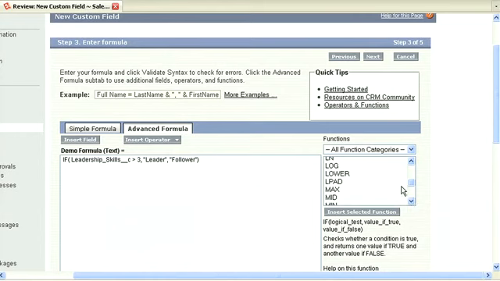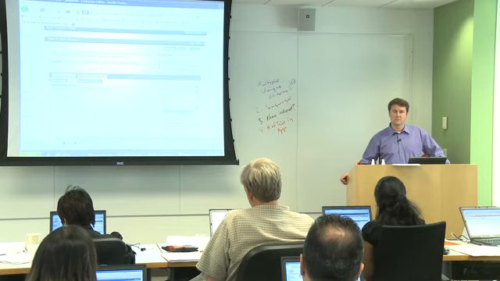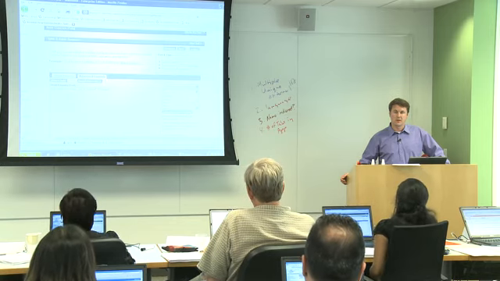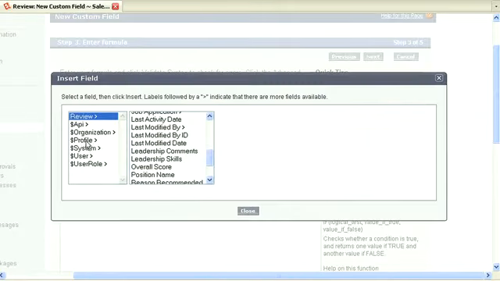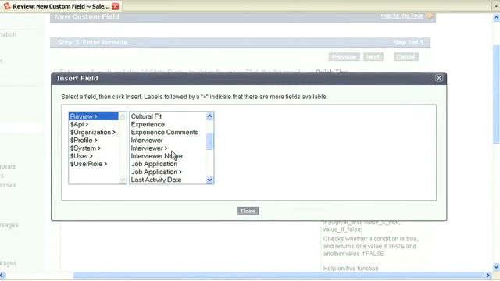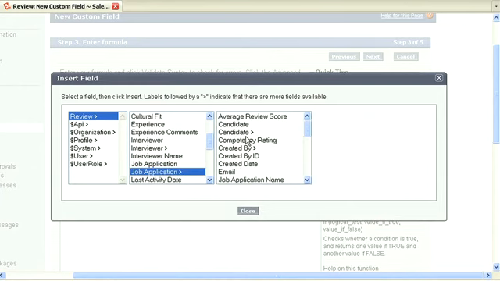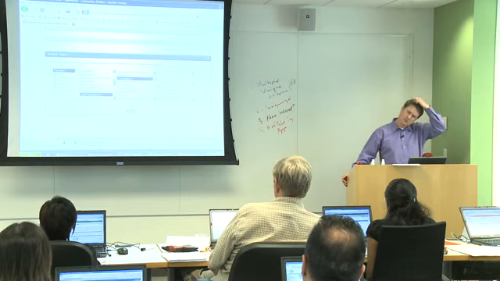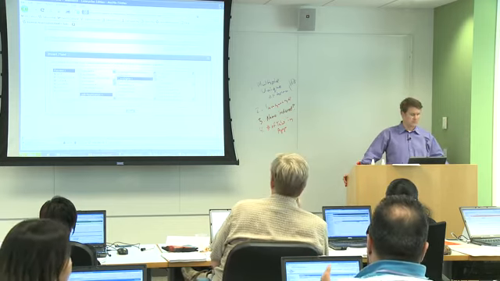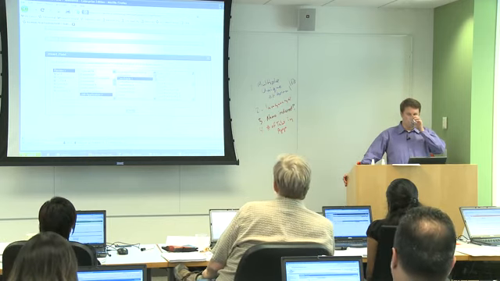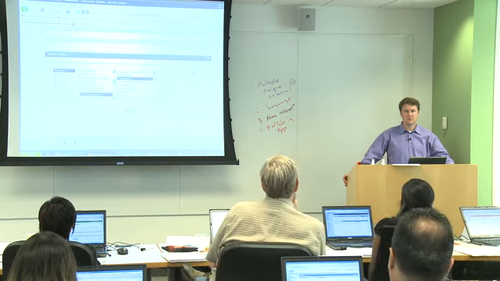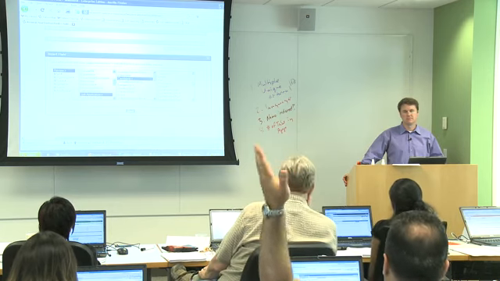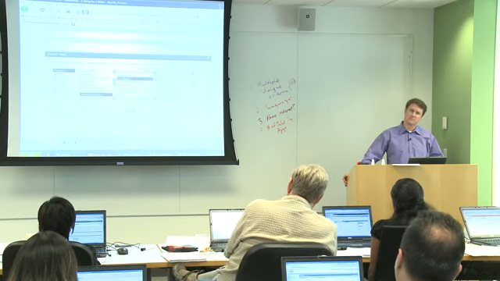Okay? Yeah? How would you navigate to the parent? Would you write parent dot, something like that? The question is, how would you navigate to the parent? Are you referring to when I insert a field? Yeah. Job application is the parent, and we are in the review. So if the object that we are writing this in is a child of another object, and we want to see if that object's property is something, then you write something like that.